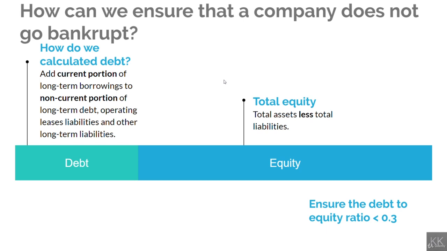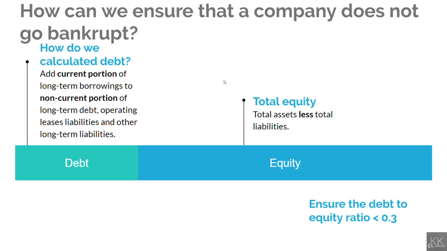Therefore, to deal with this problem, there are a few simple rules that one needs to have and adhere to in order to avoid investing in a company that could possibly go bankrupt, as it is unable to pay its loans and borrowings. In order to ensure we don't invest in these companies, we want our investments to have a debt to equity ratio which is preferably less than 0.3. This is according to Peter Lynch. However, due to the low interest rate levels in the US, this amount could be bumped up to 0.5 in my opinion.